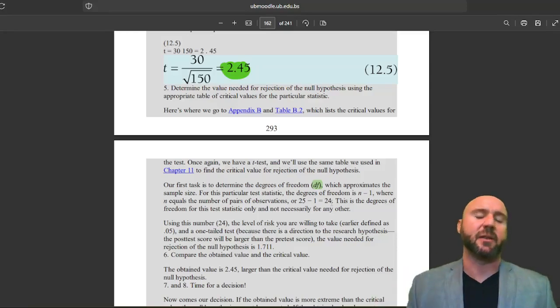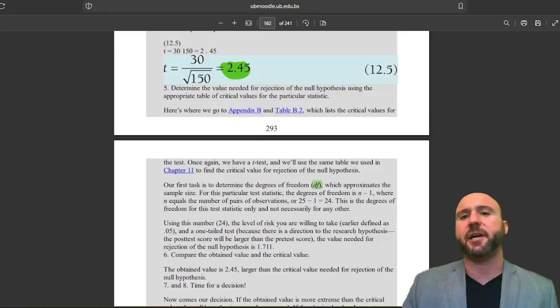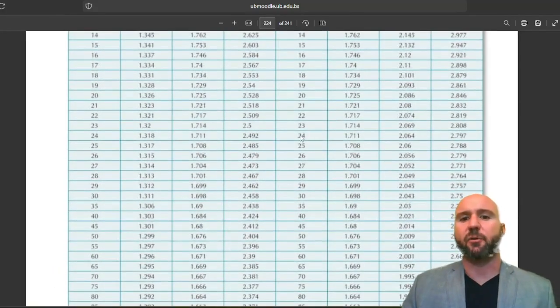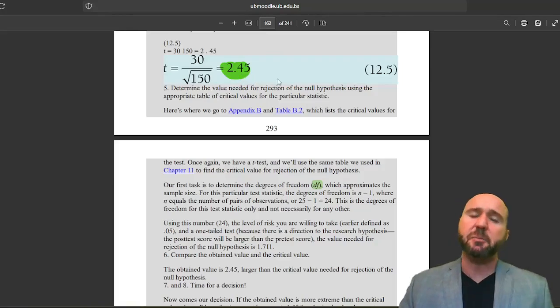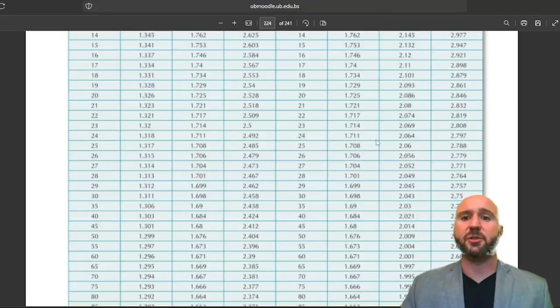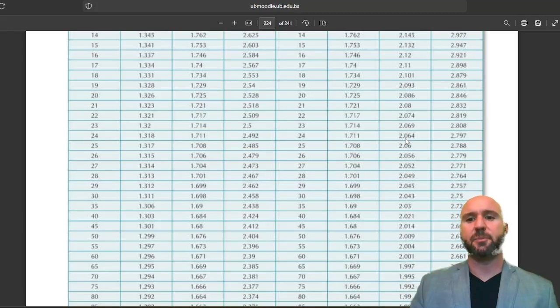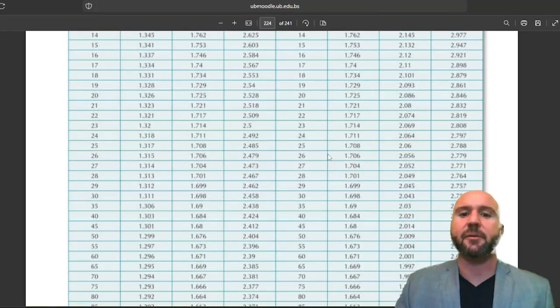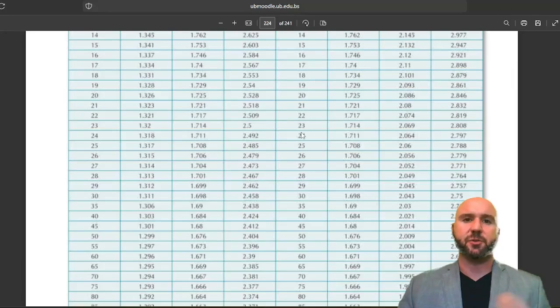Now remember, if you have a sufficiently large number, 1.96 is the value that you can work with. It's a rough estimator. If you're coming close to 1.96, most of the time you can be like, okay, but you want to check and be sure. So let's check out where 24 is. So 24 is right here. This is 2.45. 2.45 is pretty far away from 2.064. And I know if you have dyscalculia, which is kind of like dyslexia for numbers, 2.05 can get jumbled around. But we have 24 degrees of freedom because there were 25 individuals in the group measured time 1 versus time 2. So subtract 1, you get 24 degrees of freedom.